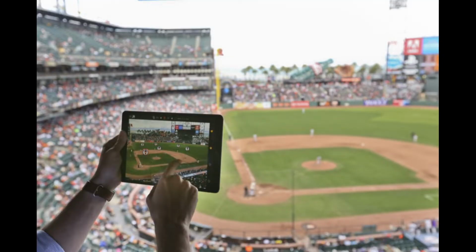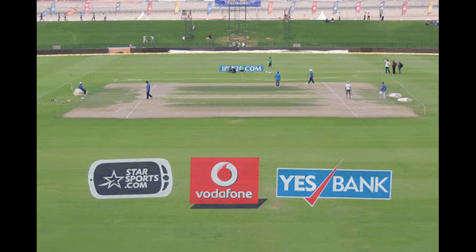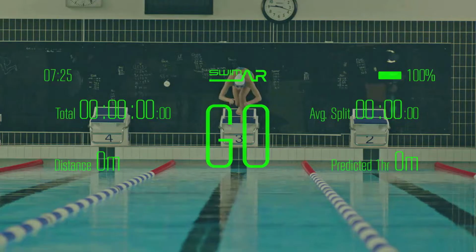Those of us who enjoy watching television coverage of sport will already have experienced a basic form of augmented reality in action. Picture the cricket pitch on which a logo for a well-known sponsor miraculously appears, or an Olympic swimming race where a line indicating the position of the current world record holder appears ahead of the competitors moving frantically through the water.